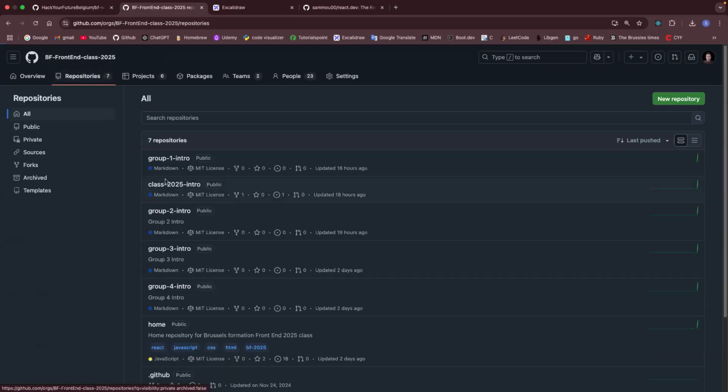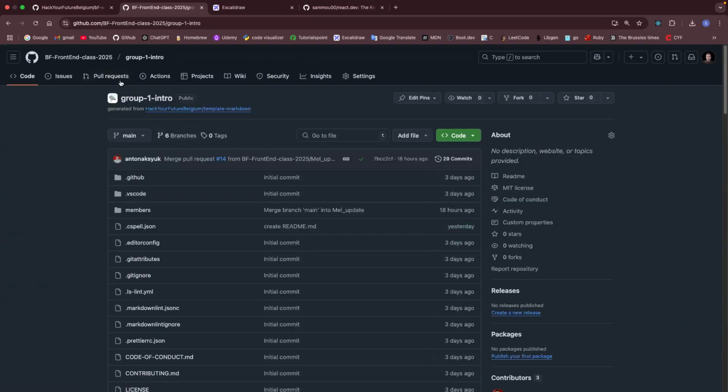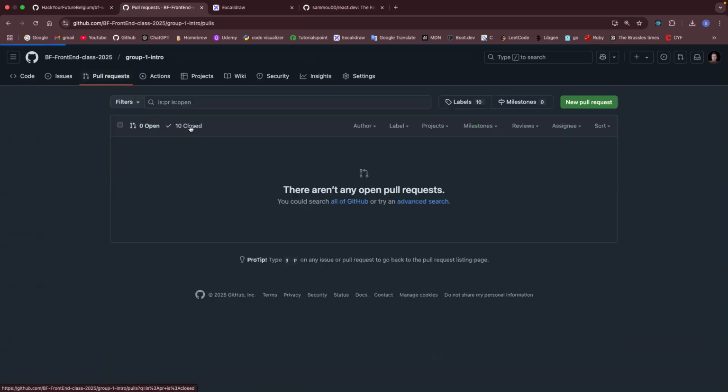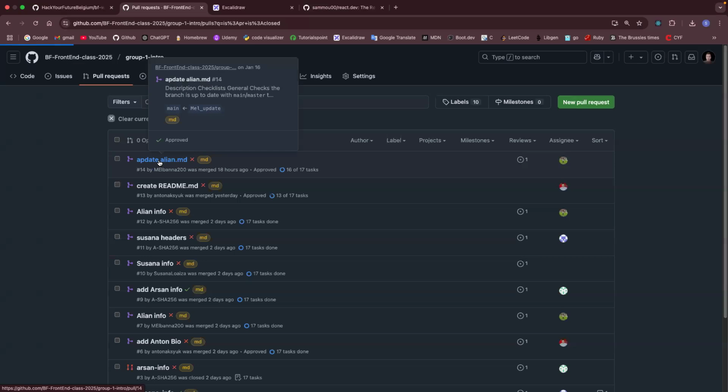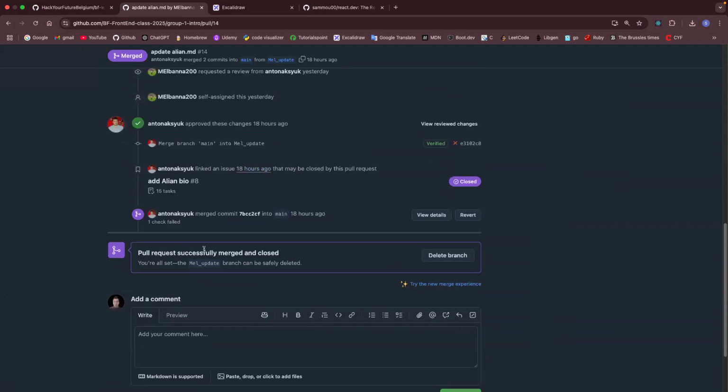Let's take one of the repos, for example group 1 or 2 or 3, and let's take one of the pull requests. Click on this one. When you go to the pull request, you find something like "all checks passed", for example, or you have one error: you did not do npm run prettier. Do you remember those? Yes. So this GitHub Action, why do we have this one?